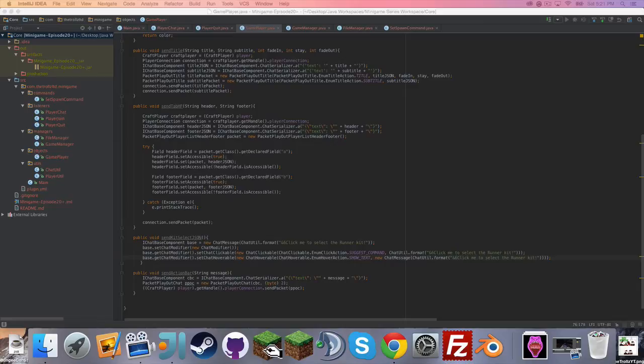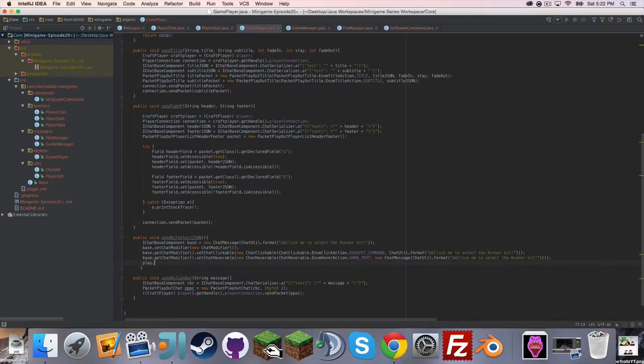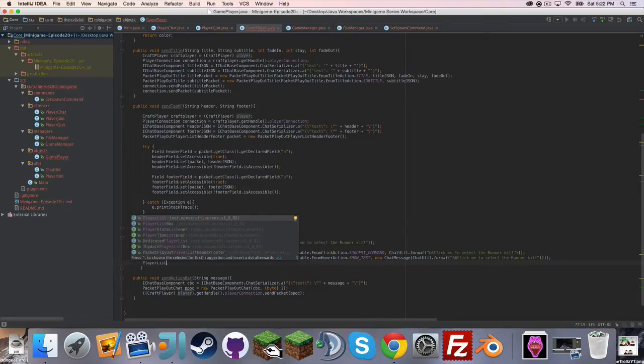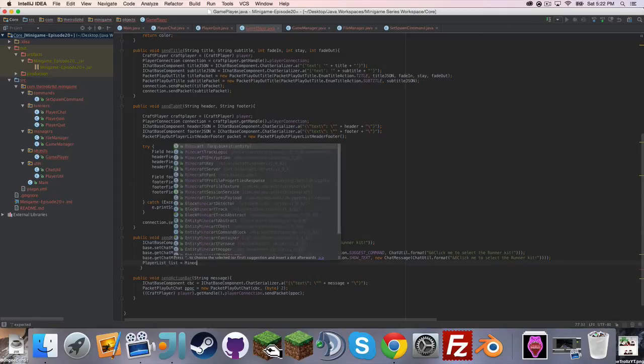Alright. So now what we can do is actually say player.sendMessage(base). Bam. Oh, we have to do some other stuff really quick. We need to say PlayerList list equals the Minecraft server.